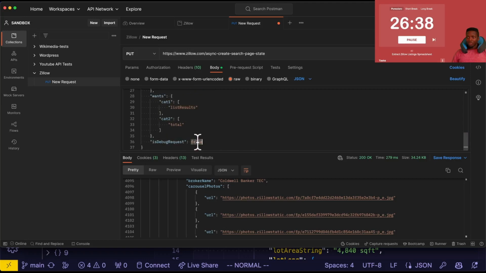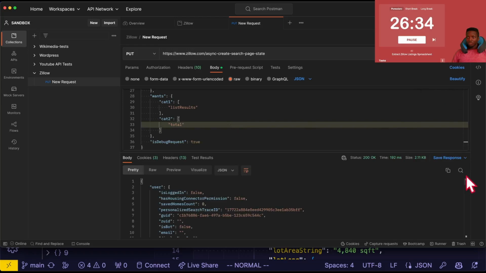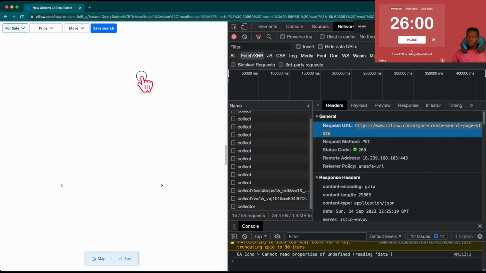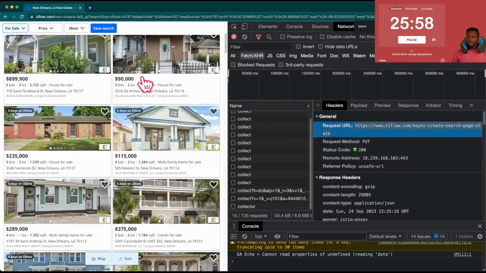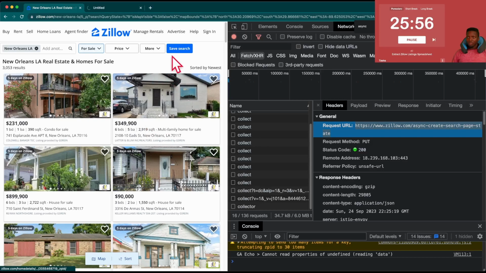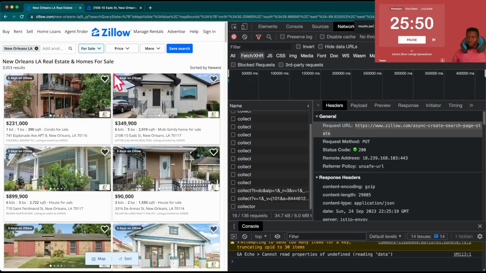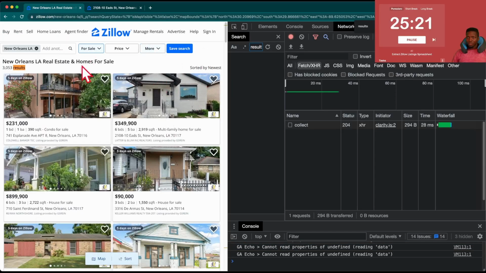Let's debug request. Oh, what happens if I change the results per page here? Is there a way to? Oh, this is not great. You can't change the default number of results.